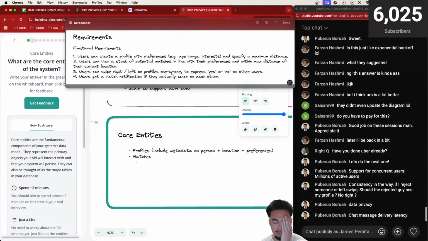I'm trying to see how we would model this. Do we need matches? Let's say there's going to be matches, and then we're going to show potential matches. This is hard to name.